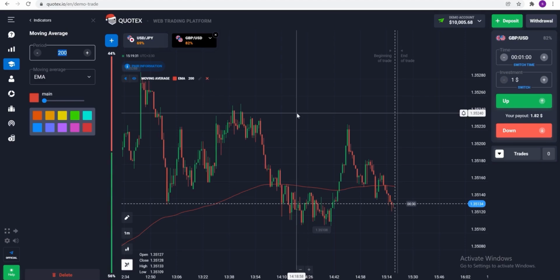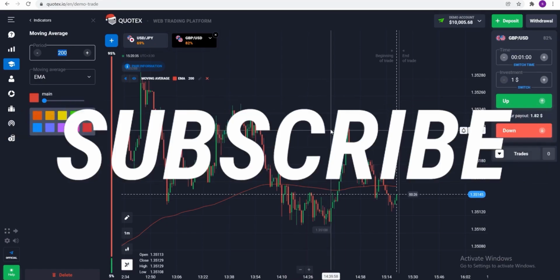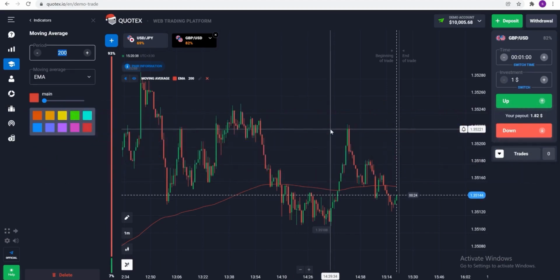For example, a trader who trades on higher time frames, such as in Forex, will have different settings compared to someone trading binary options. However, some of the most popular period settings for moving averages are 10, 20, 50, 100, and 200. Each of these can provide us with different insights. There are also some traders who have a particular interest in Fibonacci numbers and believe that using Fibonacci numbers for selecting the period of the moving average can yield good results. It ultimately depends on your preference, and you can test them out to see what works best for you.